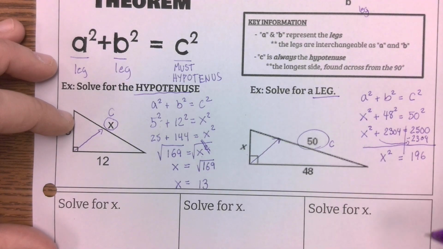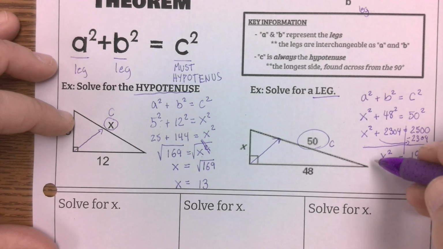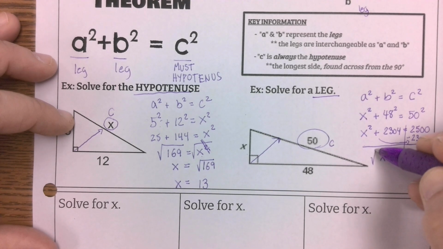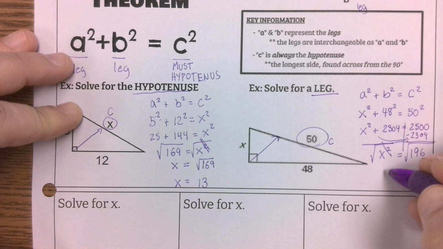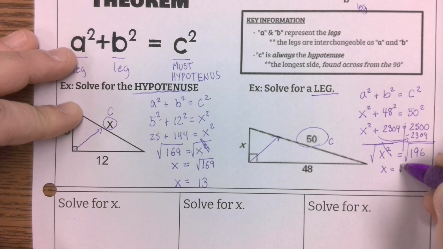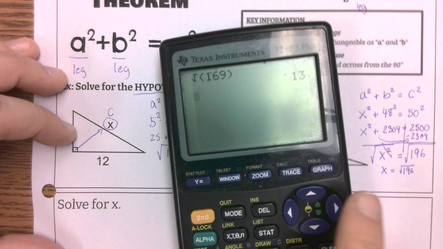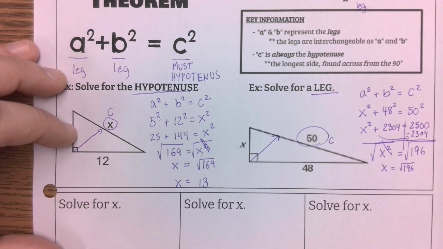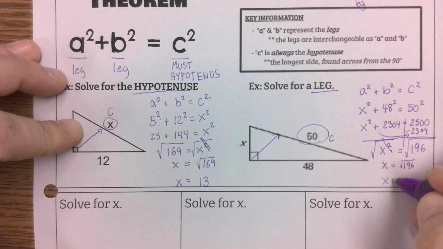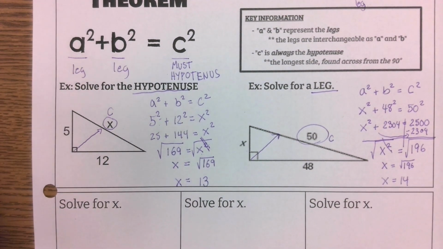Okay, so the difference is here, I did not have to subtract to move it over because the x was already alone. Here, I have to move one of the numbers over. From here, it's going to be the same though, because to get rid of that square, I need to take the square root on both sides. So that cancels out, and x is equal to the square root of 196, and I can check in my calculator. Square root 196 should be 14, and it is. Excellent, we got a whole number. X is equal to 14.